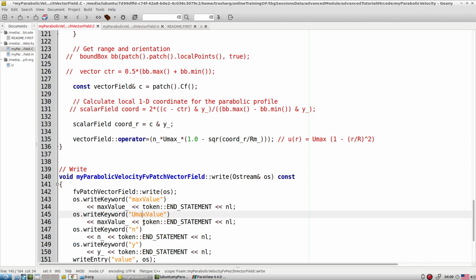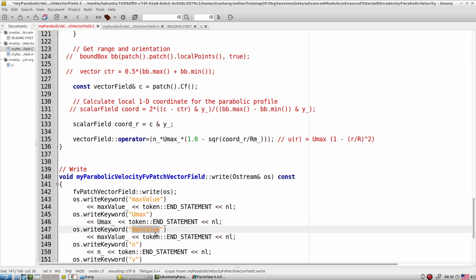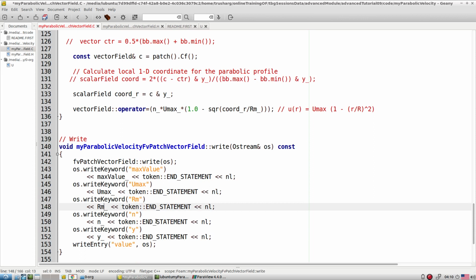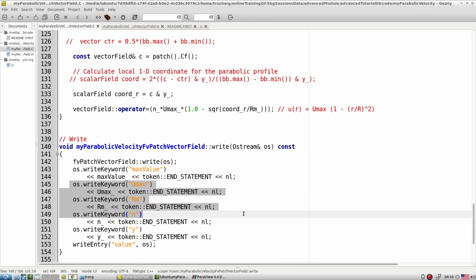So we say umax is the value, and the variable name we say umax underscore. Okay, so that is what we needed. In the same way, what we required for rm as well. So we say mean radius, and the variable name we say rm. That is how one can write this down. That is very, very important. Please don't mess up here. If you don't write the required variable, then it is going to give you an error. So that is very, very important.